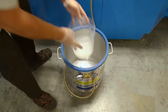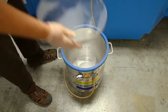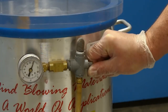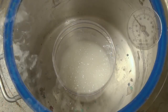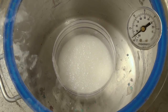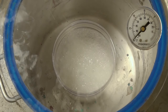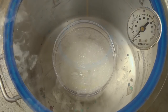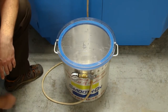So the mixing process of the product actually introduces a lot of air to our silicone, and to get rid of any of the bubbles that are trapped in the silicone, we're going to proceed to vacuum degas the product. Now we're going to subject the silicone to 29 inches of mercury until the product rises and falls. And we're going to keep it under vacuum for another minute and let it just kind of bubble and pull any kind of air that's trapped in there.